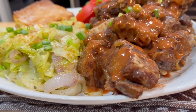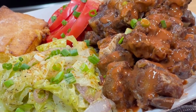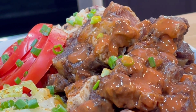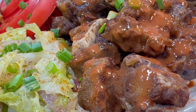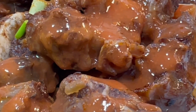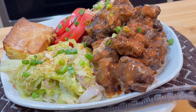I am so excited. You see how my camera is bouncing around? I'm excited, y'all. I got some sliced tomatoes. I have some cornbread. And look, y'all, look. Don't that look good? Don't that look good? Ooh. Yes. Get a look at the oxtails real good. Get a look at that cabbage. I can't wait. Let me get my fork. Where is my fork? It's time to taste these.